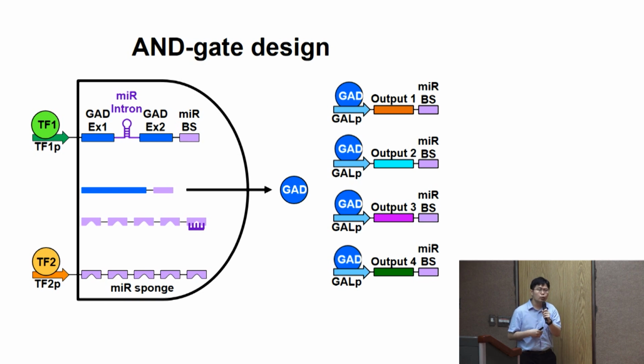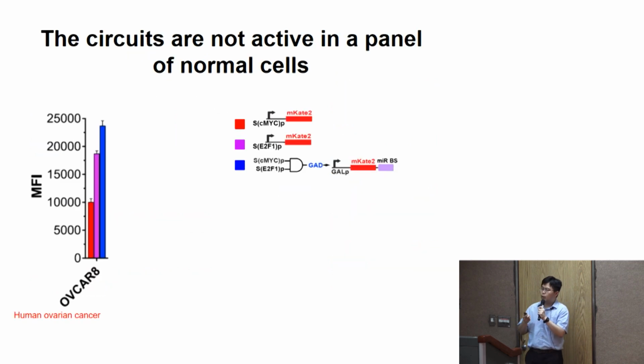And to make our circuit work robustly, we actually need to optimize each and every aspect of our circuit, including the 2 cancer sensors, the intronic sequences, the architecture and sequence of the microRNA sponge, and the GAL4 promoters. But due to time limitation, I will not get into the details of circuit optimization, but I will discuss how we optimize the 2 cancer sensors in the second part of my talk. And we got 2 very good cancer sensors. One senses MYC activity, one senses E2F1 activity. So now we have built our circuit.